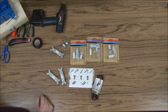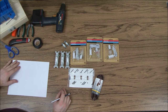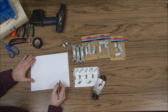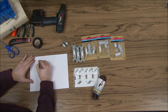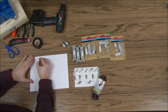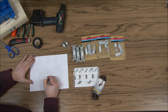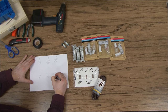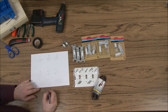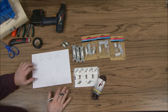Let me draw the electrical diagram for this project. For those who know anything about electricity, it's very, very simple. I guess when you do it in front of a camera, it's really easy to get confused. So we have three lamps, and they would be A, B, C. We have three switches. Lamps have two connectors. And basically we have the power of 110.